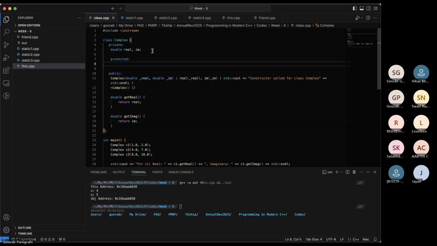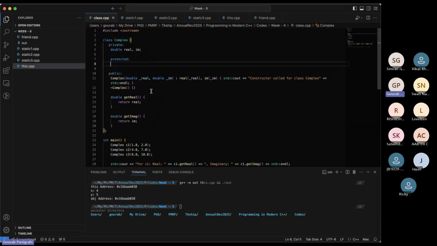The nice thing with protected is that you can have a sort of private data that is not only private to the class itself, but the derived classes can also access it. So there are three levels of access specifiers. You can think of it as how much access anybody has to our class.